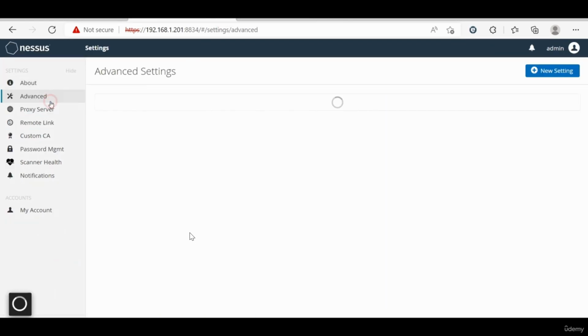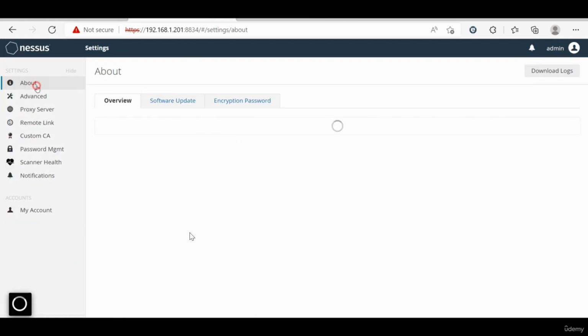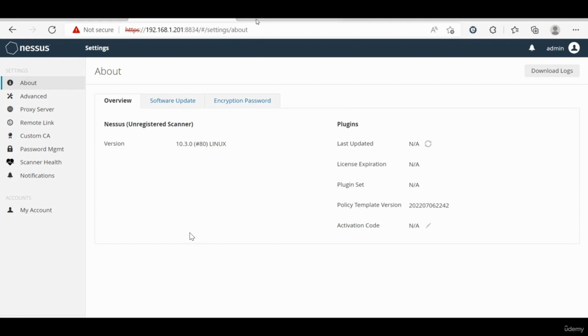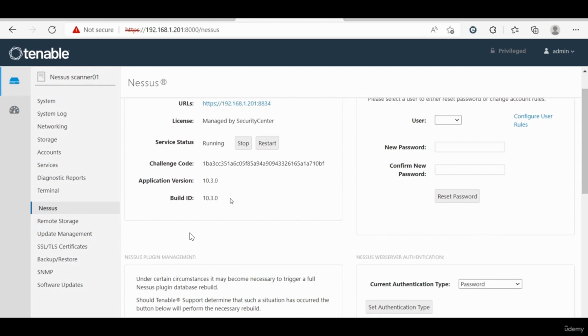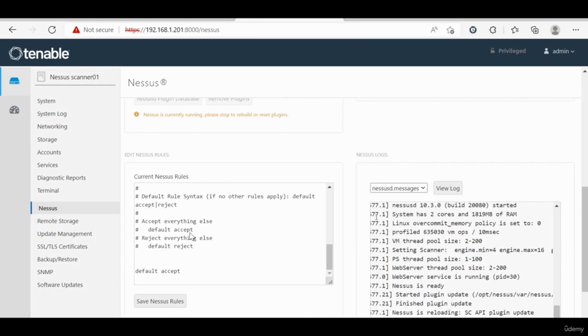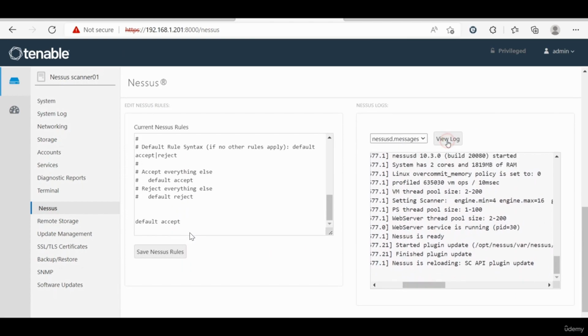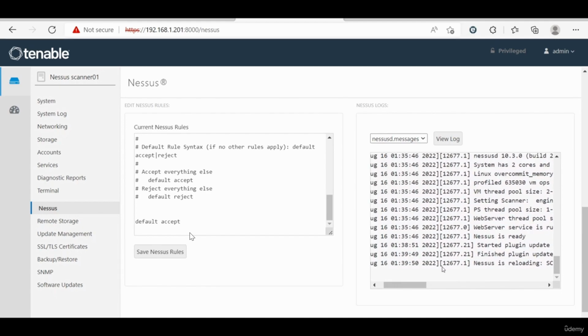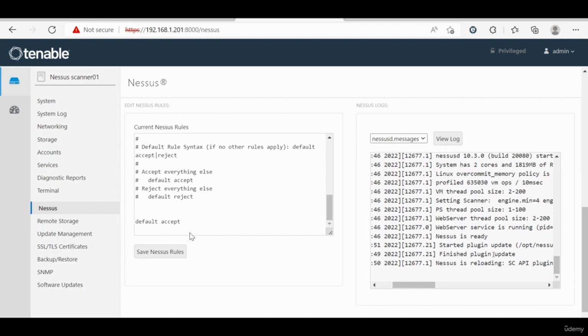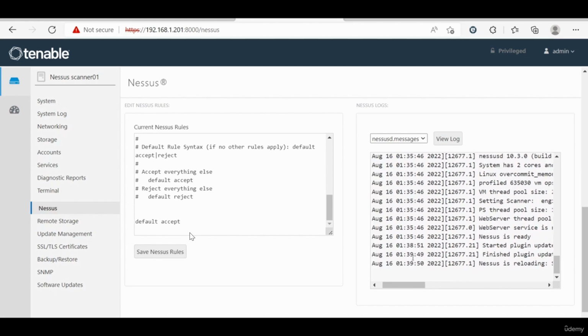As you can see here, it's still nothing here, so I go to the Tenable core management portal using 8000. I checked the logs here. As you can see here in the Nessus messages, it finished the plugin update before, let's say, 10 minutes for my time.